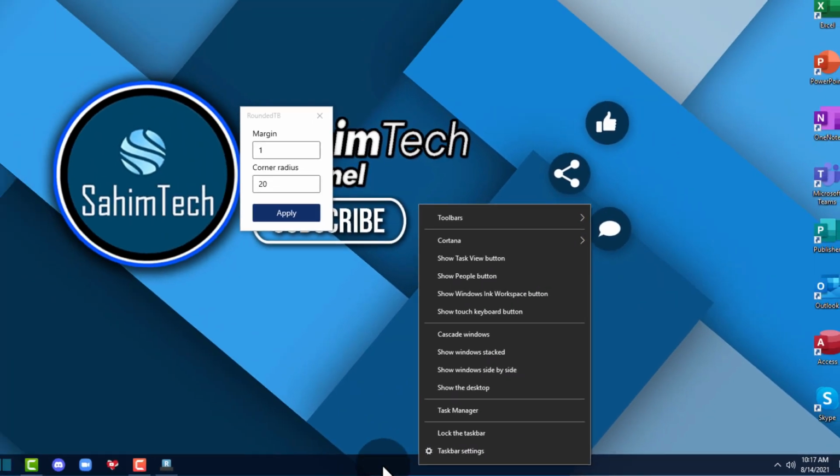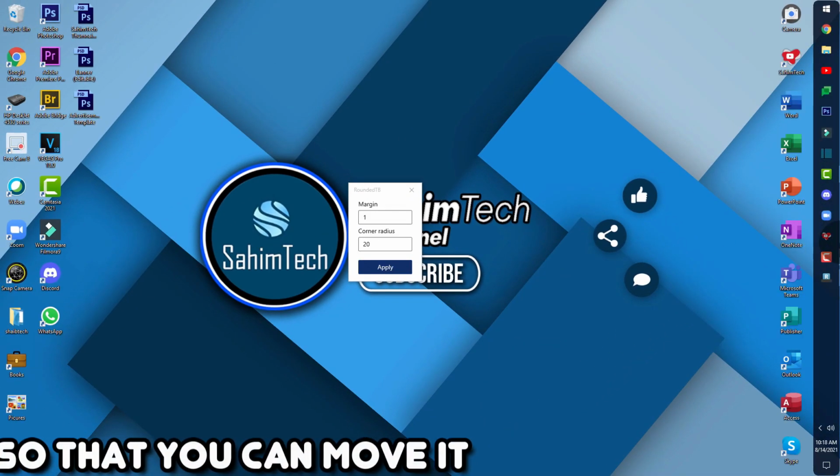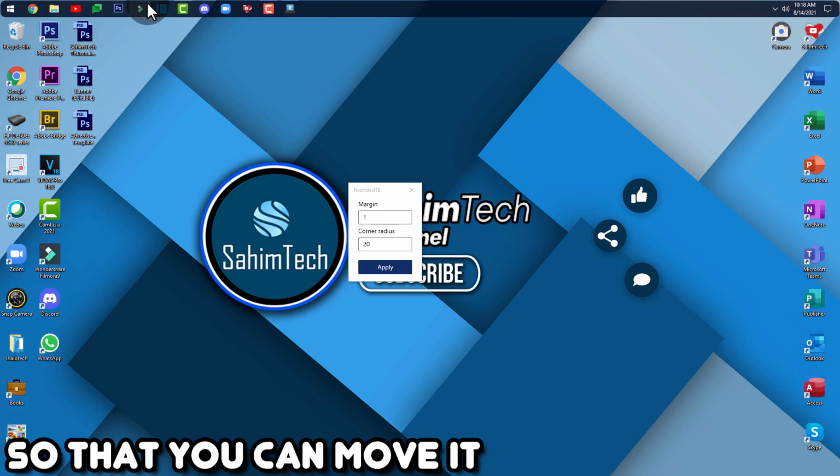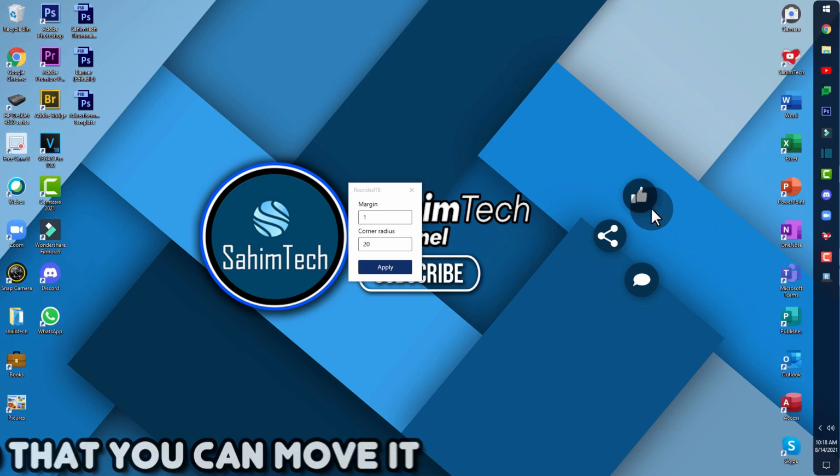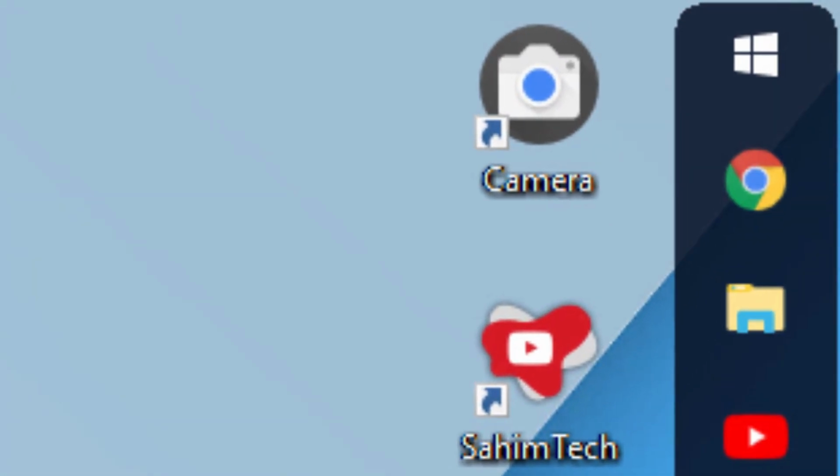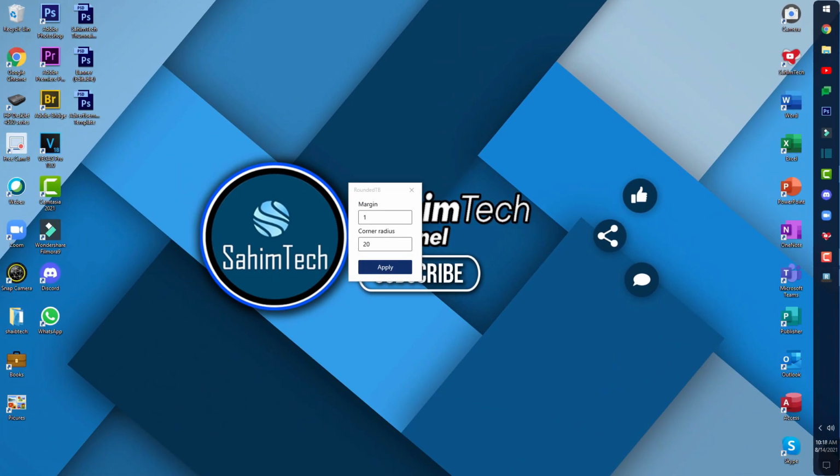And now one more thing you can do is right click on your taskbar and then uncheck the box that says lock the taskbar. And then you can drag your taskbar to the right, or you can even drag it to the top so that it gives a cool look. So if you keep it on the right side, as you can see, my taskbar is now cornered up right here. This one looks pretty cool, so I'm just going to keep it on the right side.